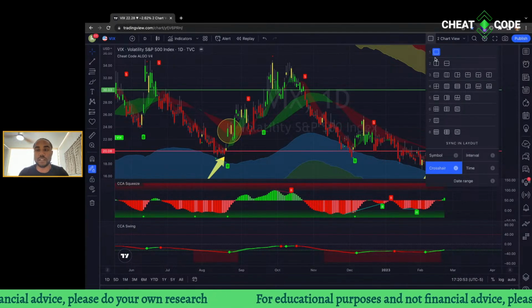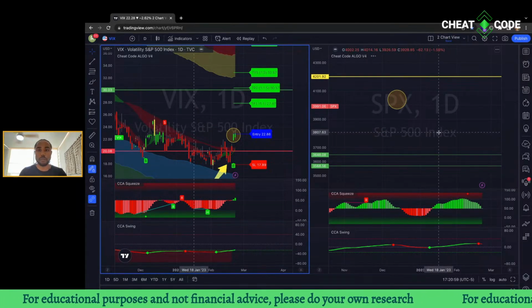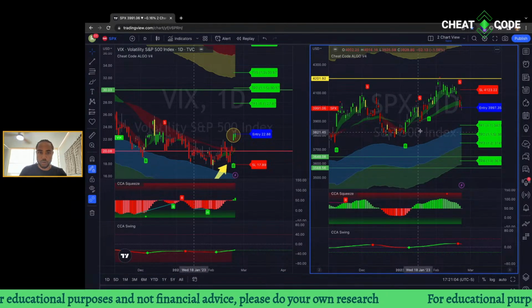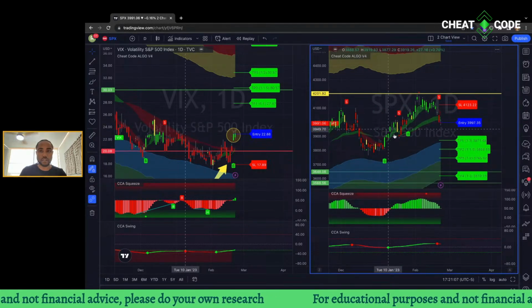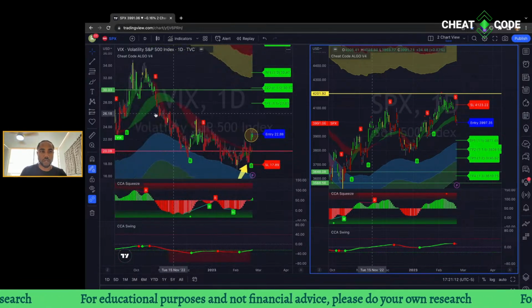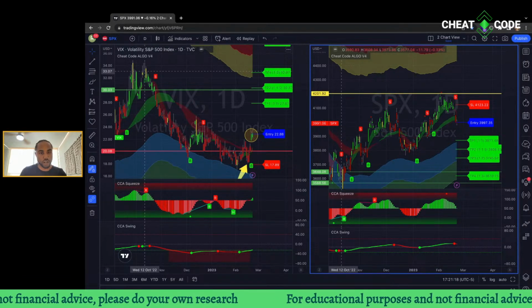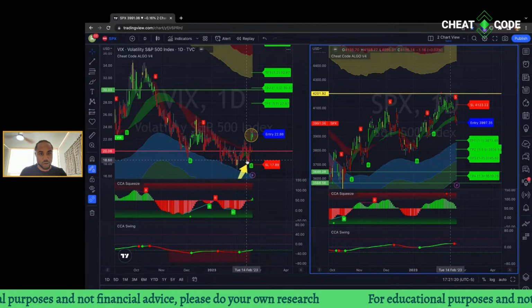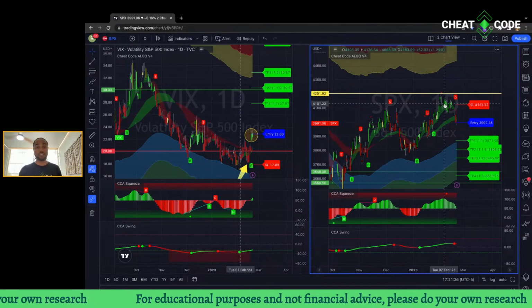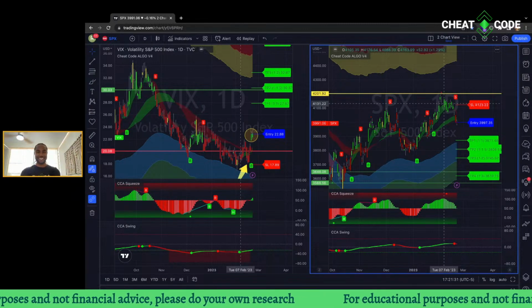Now, when I put this next to the dollar, remember that these things have inverse relationships to the market. So I'm going to pull up the SPX right here so you can see that. So what we have here to the left is the VIX. To the right, we have the market. Okay. So I'm going to zoom this out a little bit, right? So when the market was at its lows, the VIX was at its highs, okay? Number one. All right, now when the VIX is at its lows, the market's at its resistance, okay? It's pretty simple, right? You just got to have patience to wait for these things, okay?